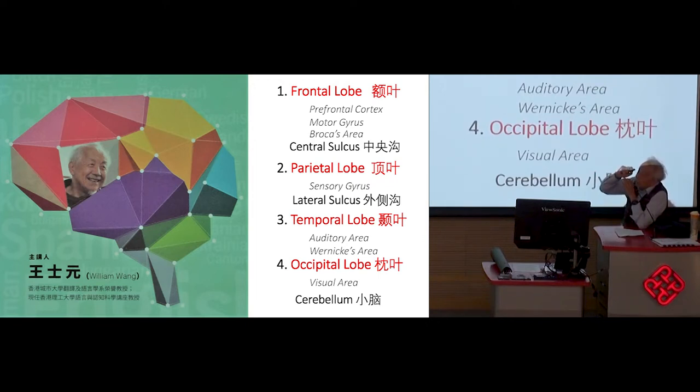Rather than going with a very, very detailed diagram of the brain, I think we'll just use a simple diagram to mention some of the important sites of the brain. There's a sulcus. Everybody remembers sulcus now. That's where the cortex goes in. Very important sulcus. This is called the central sulcus, Gongyangdou. This is a very important landmark because in front of the central sulcus is the motor area, controlling movement throughout the body.